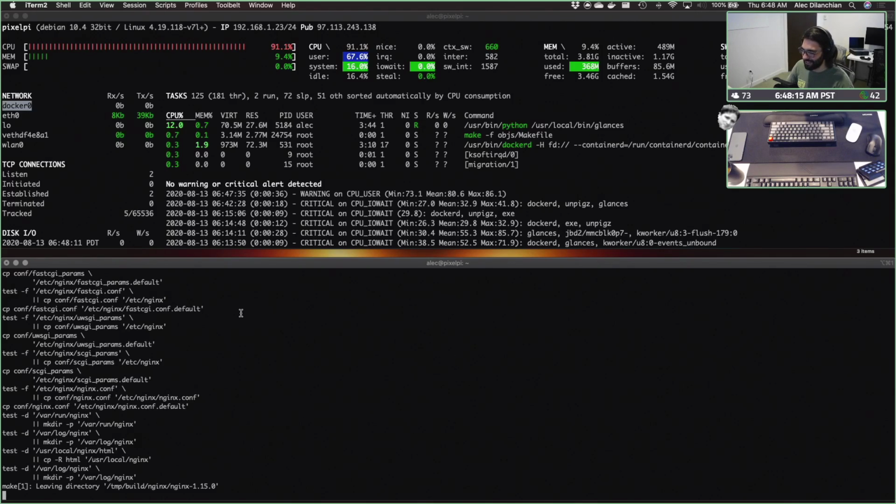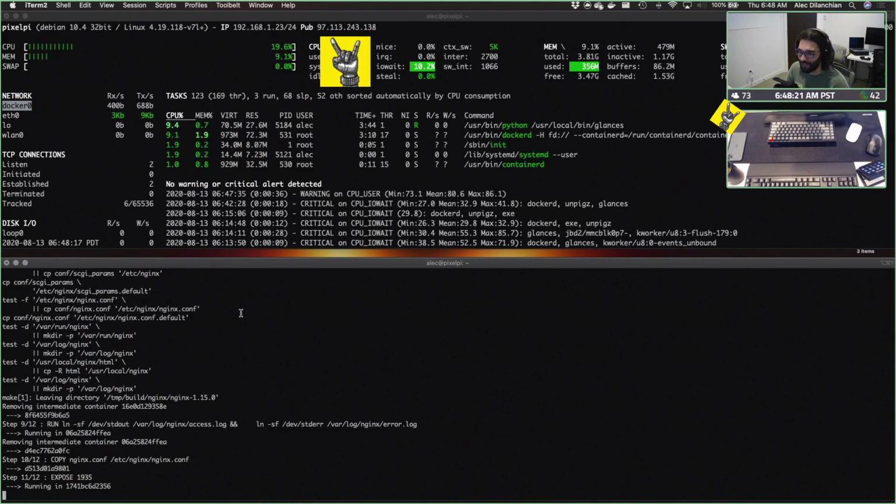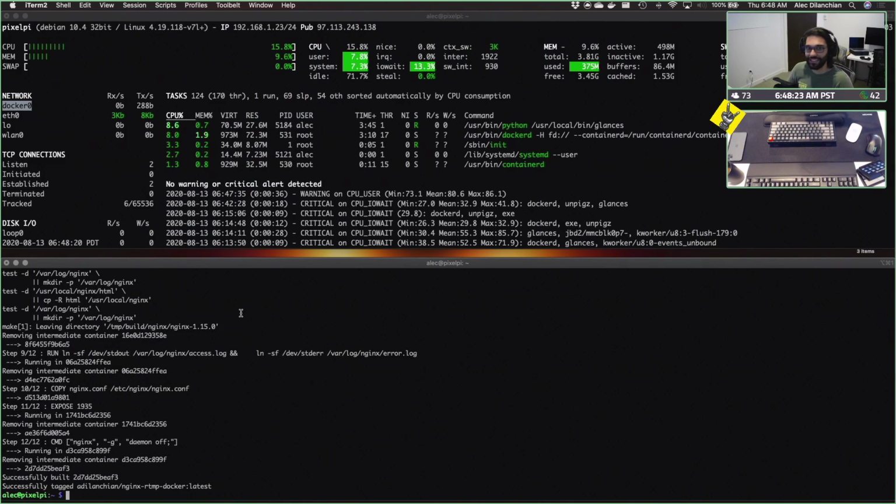Yeah, Docker cache, fantastic there. Very helpful in this situation. So folks who are just joining in, we are setting up an RTMP Nginx image on our Raspberry Pi, so we can stream content from our cameras from our Tesla into this thing and eventually to Twitch. So we just downloaded an image that should help us get started here, and once this thing is running, we can actually test it out right now.